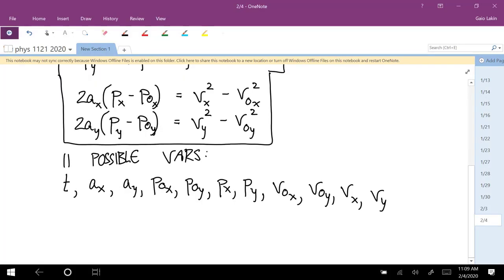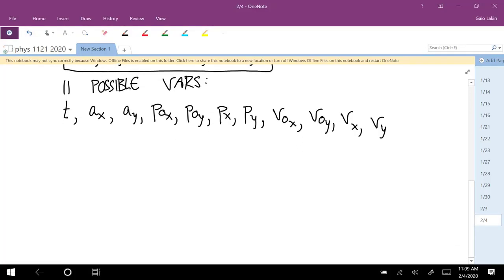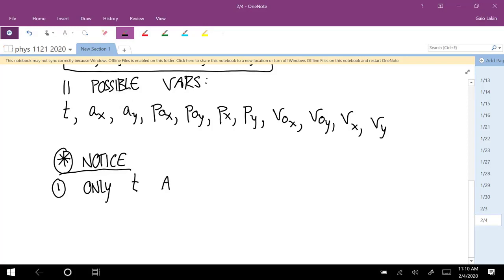I want to give you a handful of things to look for that are going to come up pretty often. And then we'll just go through a bunch of examples. And you'll see that when I do problems, I do them really with the same exact process I did in 1D. It's just more equations, more variables. But here are 4, I think, things that you should keep in mind. So notice, the first one is that only t appears in both x and y equations.